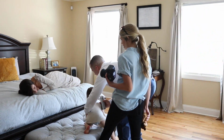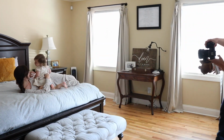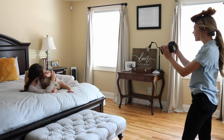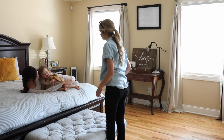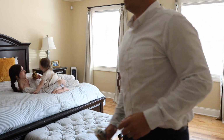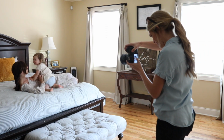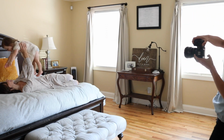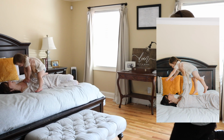So I had to strategically turn their faces so that the streaking of the light would not appear on their faces in as many photos as I possibly could. I also shot relatively tight to avoid having to move things on their nightstands and things that might have been distracting in the background, but I do really like how these images turned out. They feel fun. They feel very true to who they are from what I could tell and from what their little girl does and things that she likes. And, you know, I think that these images are some of my favorite from the session.